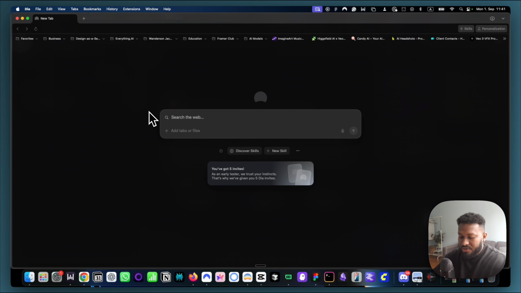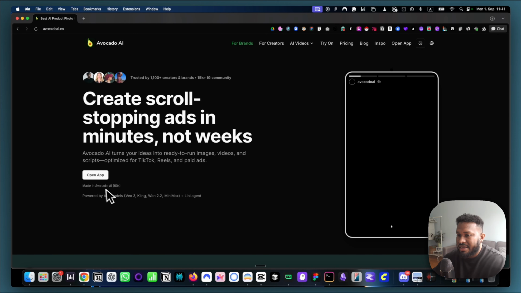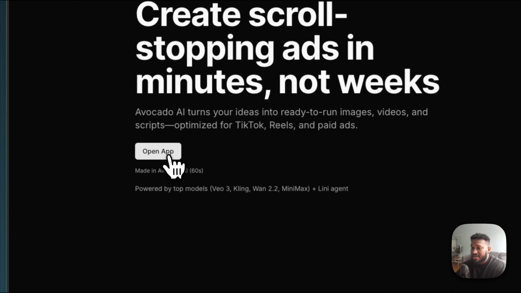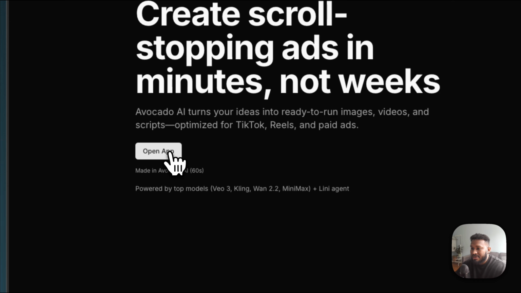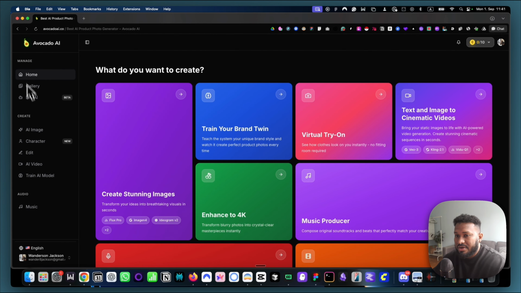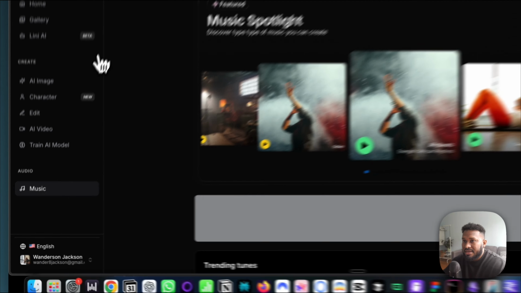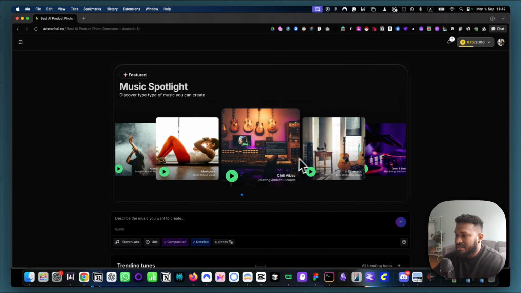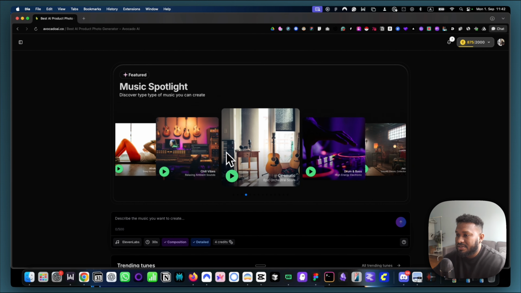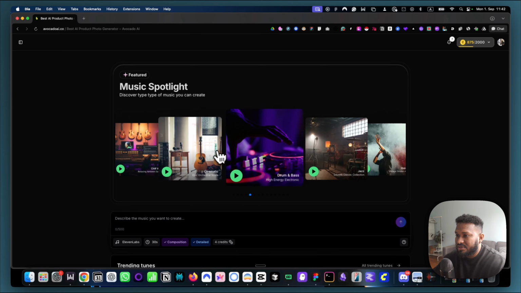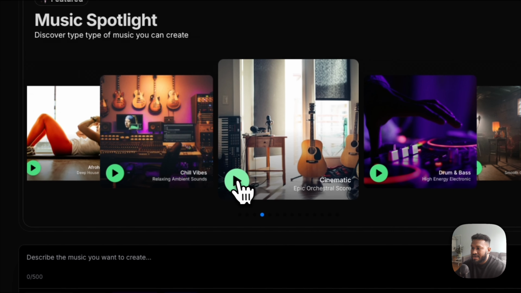So the first thing you want to do is go to avocadoai.co. And if you don't have an account yet, you can just create it and choose the plan that fits you best, and you'll have access to the full app on the go. Once you arrive here, you just need to come to AI music in this section. And this is where the magic actually happens. Here you have a spotlight with some types of music that you can use as reference. If I want to see, for example, what types of songs it can create, this is the perfect place to take a look. So in this case, I want to try out cinematic.